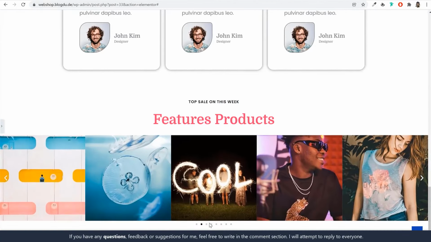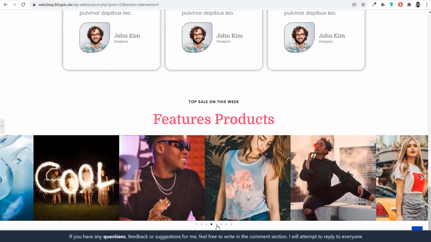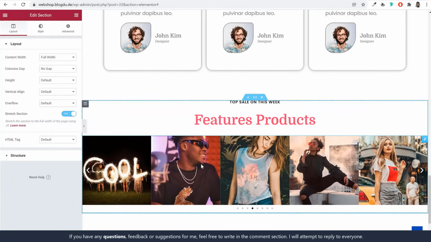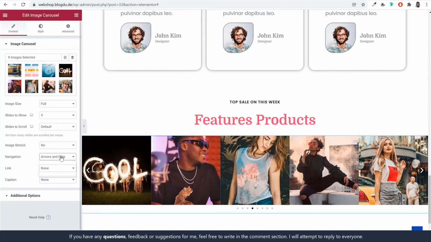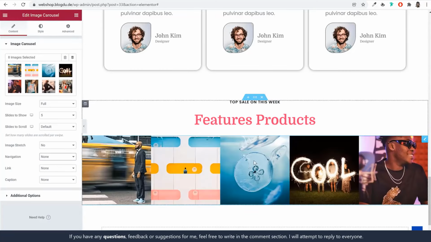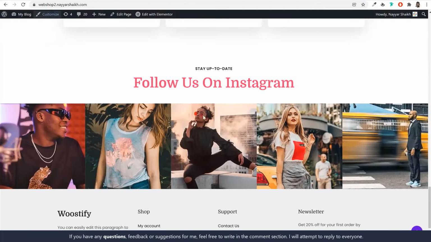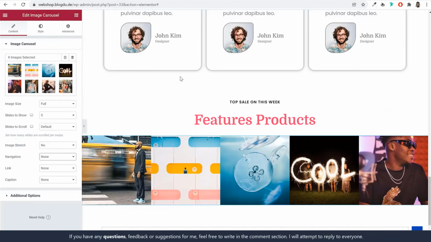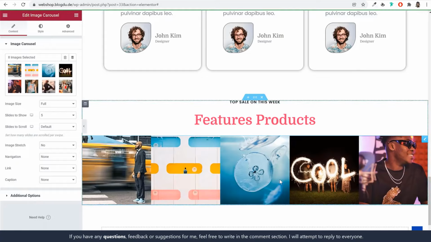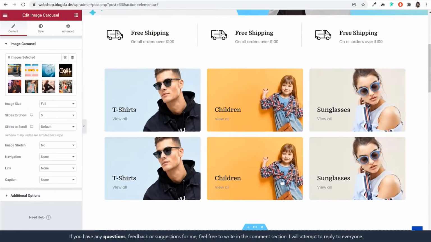All right. We don't want this thing. We don't want this navigation, dot navigation. So we can click on this thing and let's see, we want only arrows, so maybe we don't want anything. Okay, so we can disable that thing. And let's see, we don't have anything in the background, we don't have space and everything, so we can just click on update. And with this you have completed your home page.